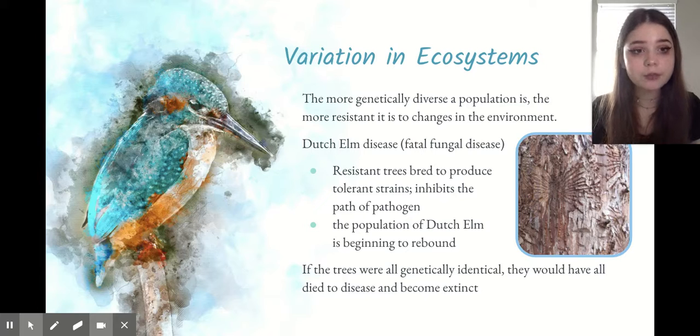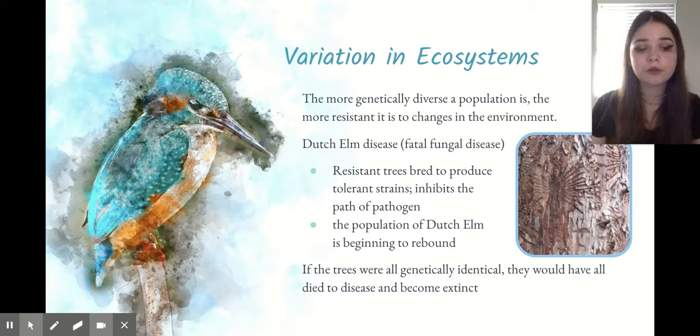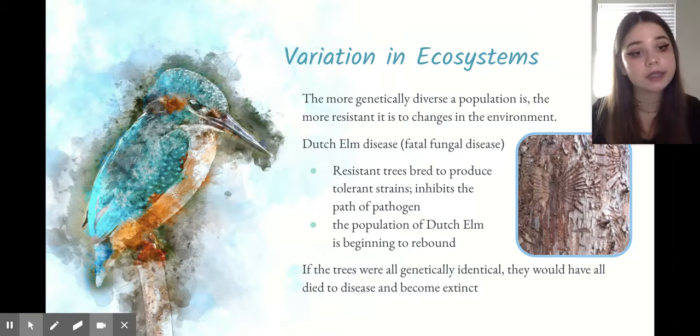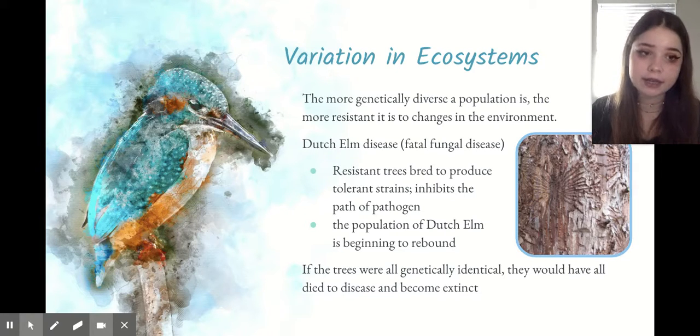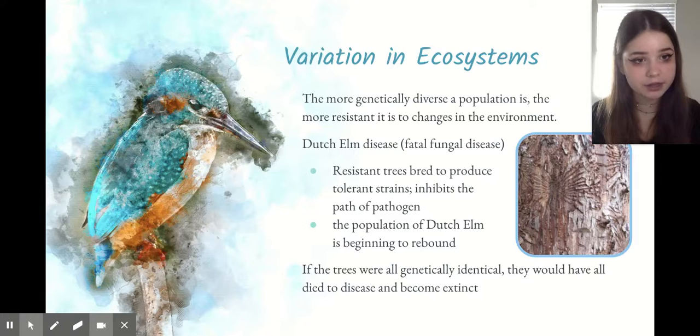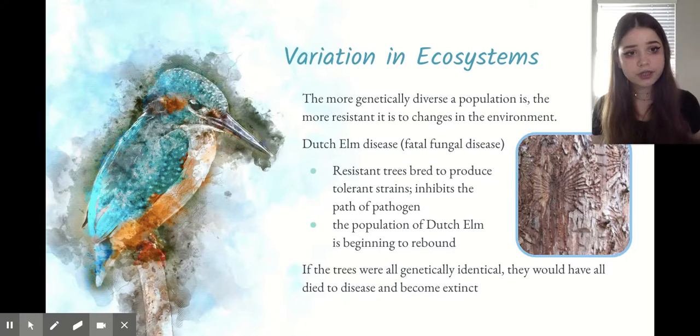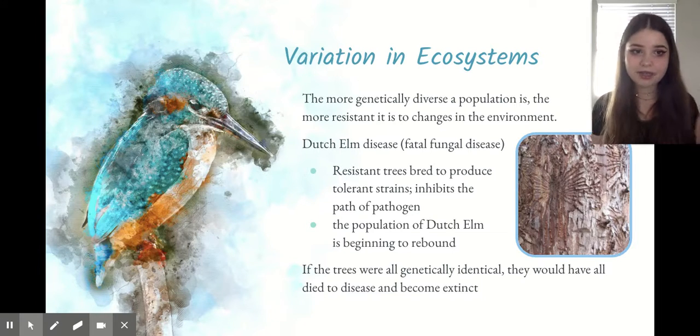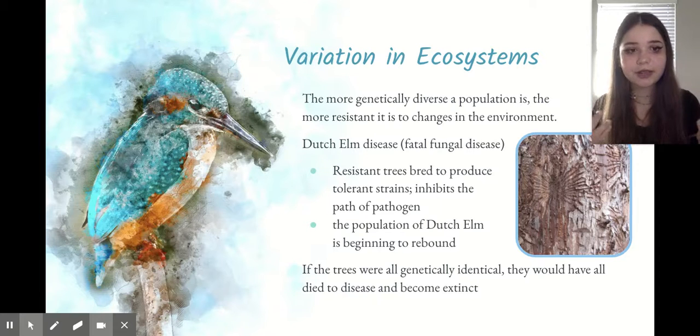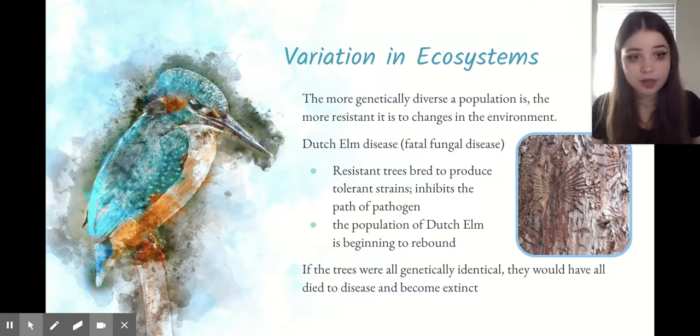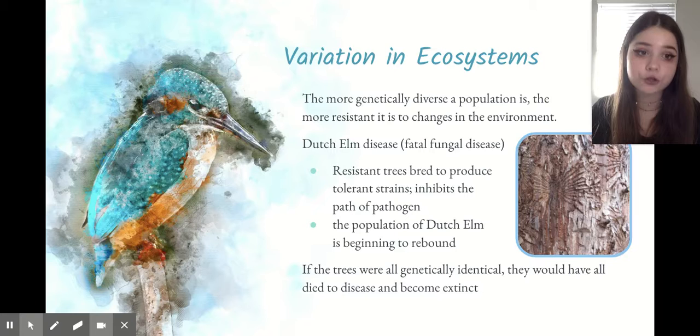So there are some resistant trees with tolerant strains. So this means that it's able to resist the disease because its DNA is slightly different. So remember, genetic diversity is a difference in DNA. It's dependent on the genetic material, the DNA. And all of us, we look different because our DNAs are slightly different, right? And where do these differences come from? Well, if you can think back a few weeks ago, differences come from mutations. When there's a mutation in DNA, you have a new trait, right?